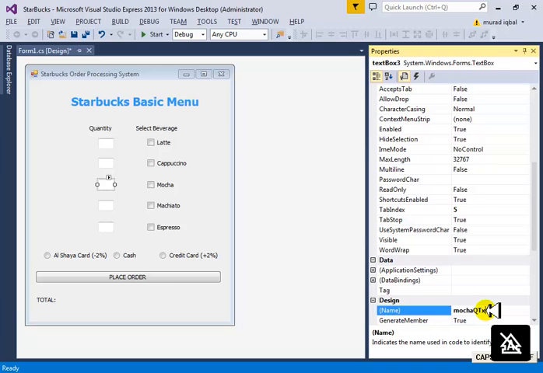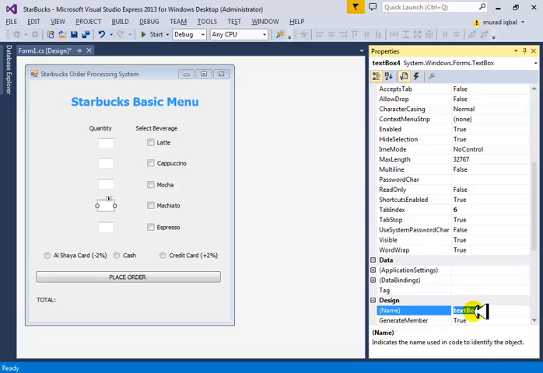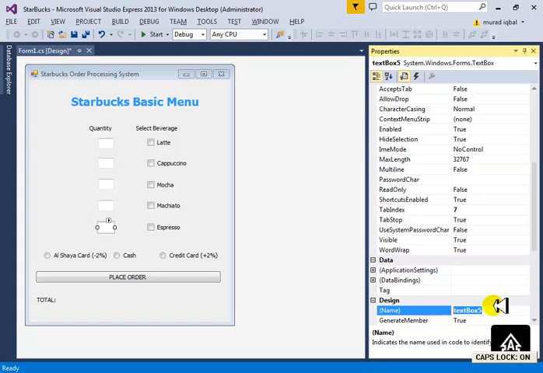Mocha Q txt. And then macchiato Q txt. Espresso Q txt. I have given the variable names for the text boxes now.